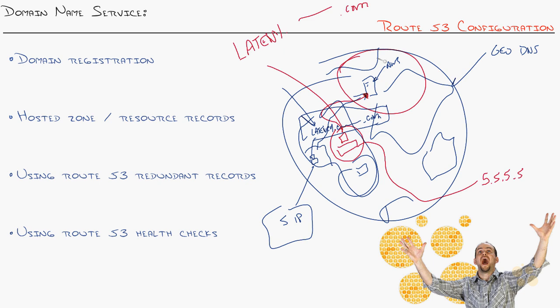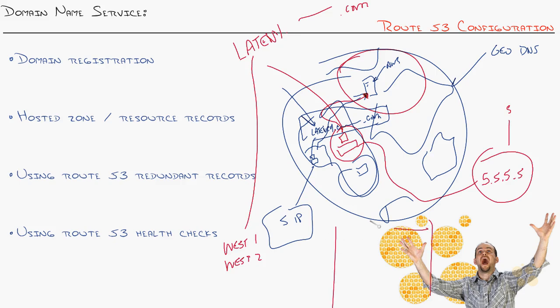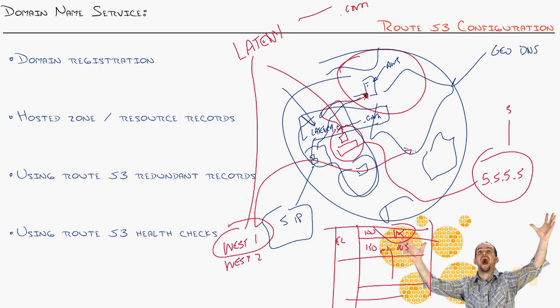No, no, no, no. Amazon is always doing latency tests to their different regions. And it says, okay, Florida friend, I actually have a record from you, sorry, I've got 2 records for latency, one going to West 1 and one going to West 2. Based on your source IP address and based on the region, again, Amazon has this big matrix database, and they say, okay, well, the Florida region has 100 millisecond response time from West 1 and has 150 millisecond response time from West 2. So I'm going to return to you the IP address from West 1. Right there. Florida friend. Does that make sense?